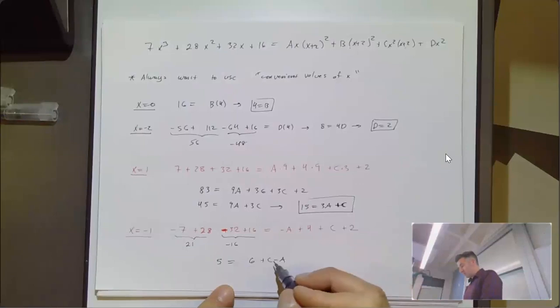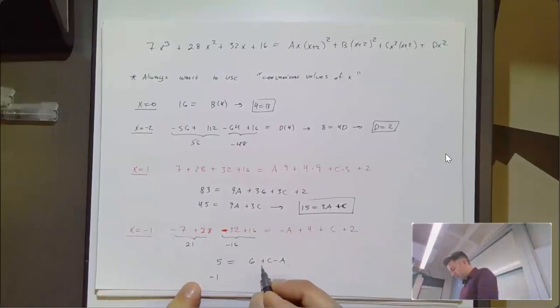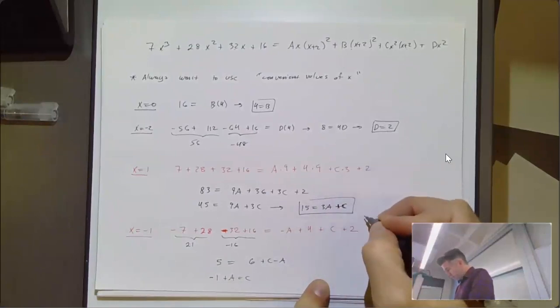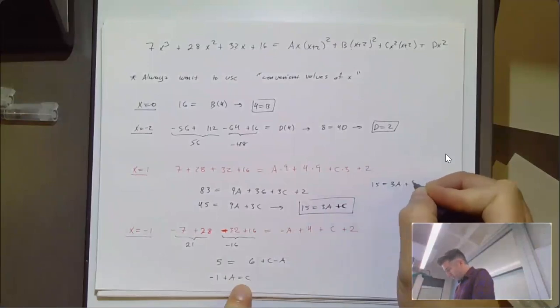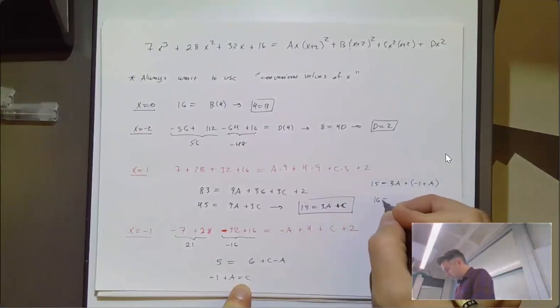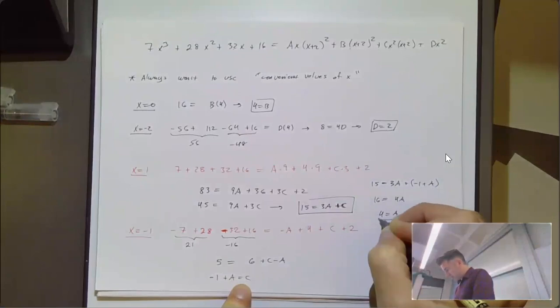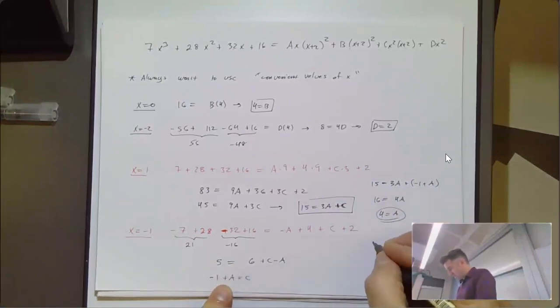And then I could solve one of these for one of them. So I can say, I don't know, -1 plus a is equal to c. And then plug that in up here. So then I'm going to have 15 equal to 3a plus -1 plus a. Adding 1 over here, I've got 16 equal to 3a plus a is 4a. So 4 is equal to a. And then back to solving for c, c is -1 plus a. So c is -1 plus 4, which is 3.